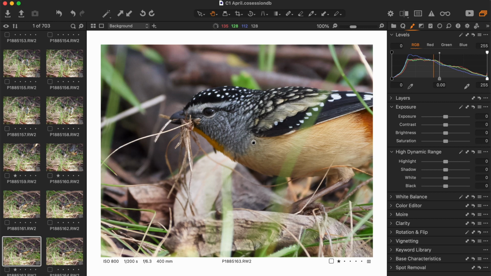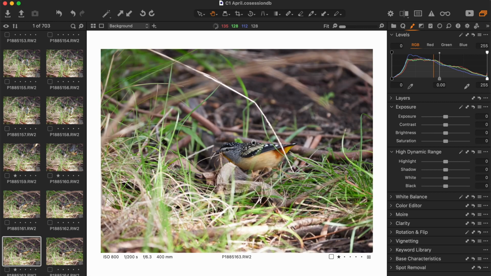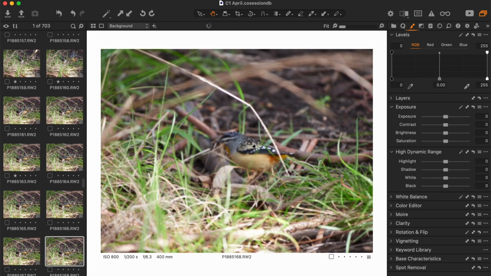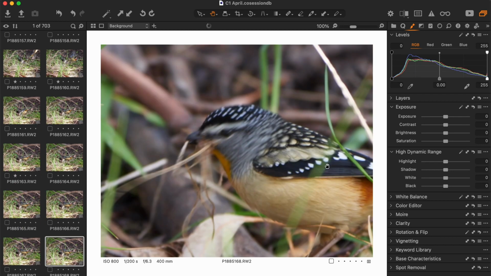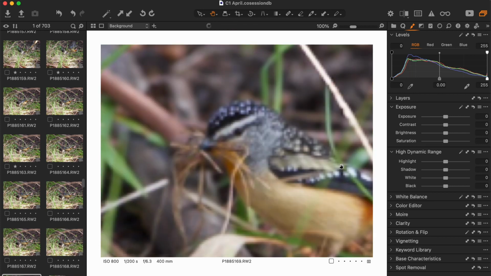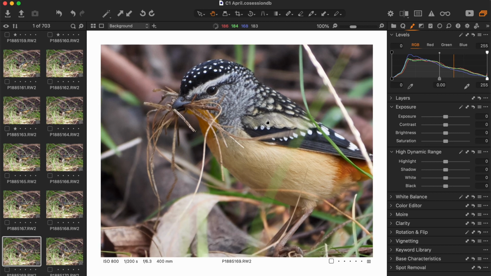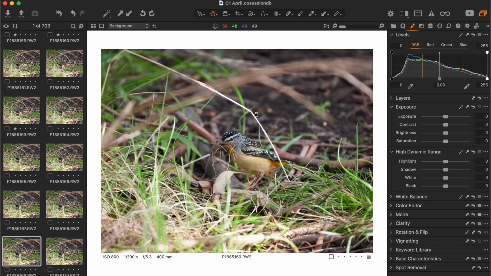Now I haven't done anything to the processing here. Just keep that in mind. So it could be we get to see that a little bit more clearly when we process. And there you can see the blurriness when they turn their heads. That's always a problem. Then boom, now he's sharp. That's a sharp shot. That's a pardalote, a tiny little bird, and that's nice and sharp.